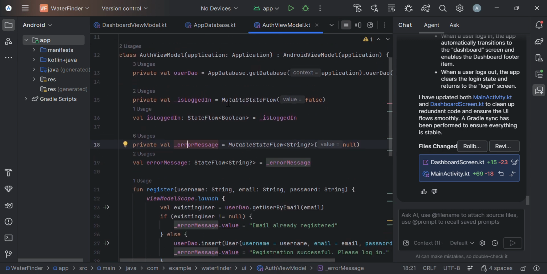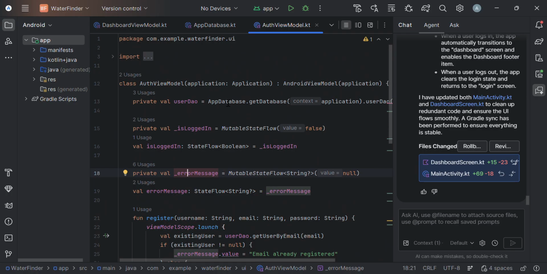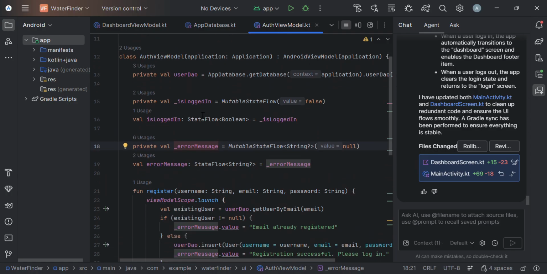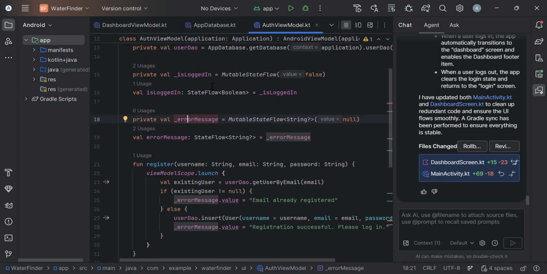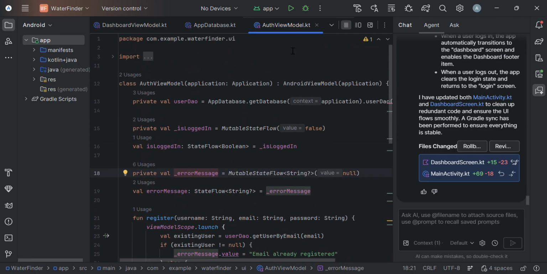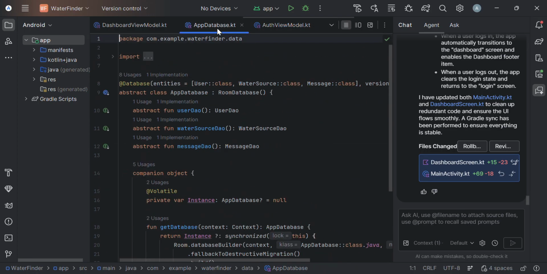This shows the registration part and the login part of the screen. So I think it is good for us to continue.